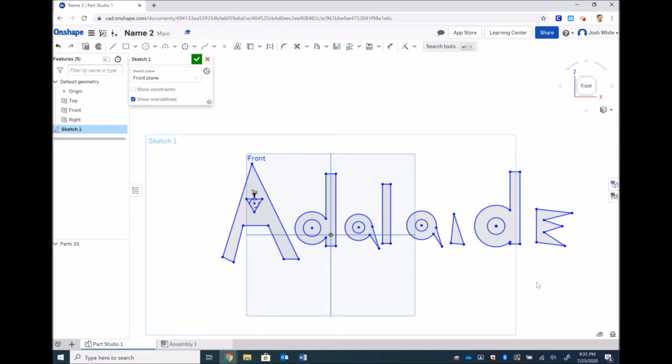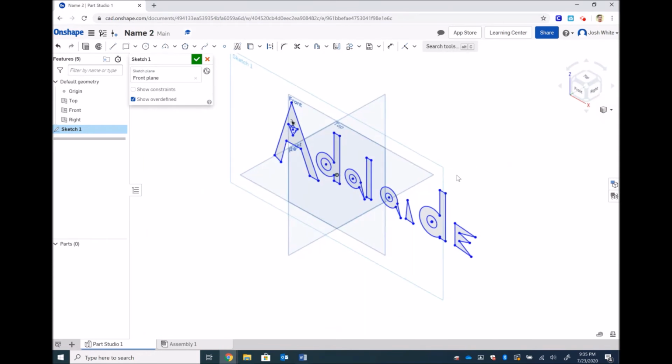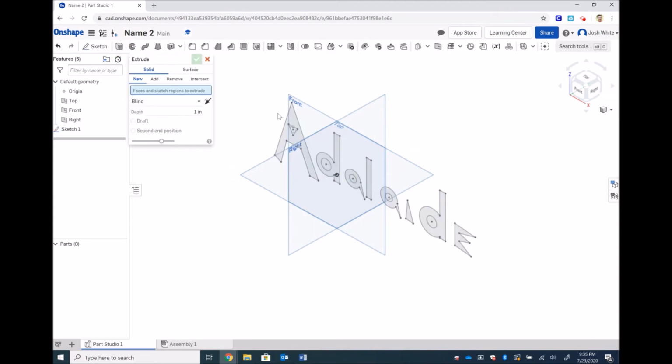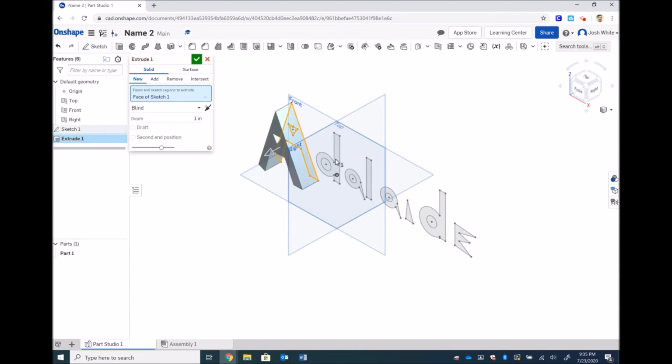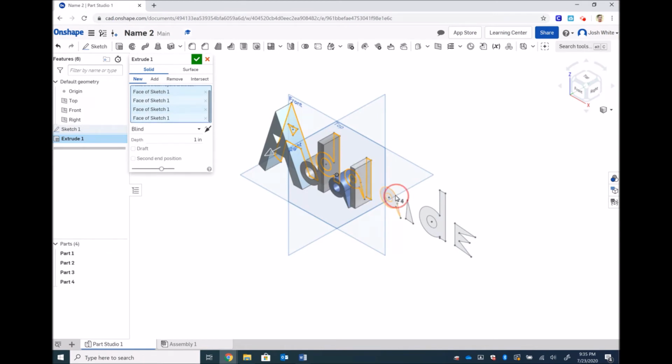So, I'm not looking for great artistic ability, just looking for you getting the concept of how to enclose a shape, because that is super important for the type of work that we'll be doing. If you can't enclose a shape, then we can't really make parts and then assemble them later. So we'll finish the sketch, we'll extrude all these out. We'll say that's 1 inch.